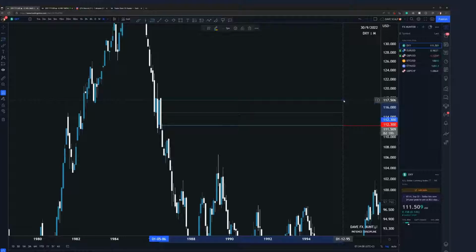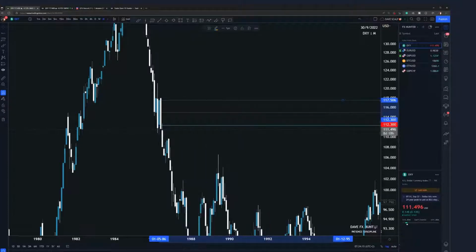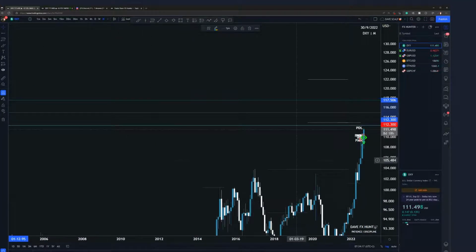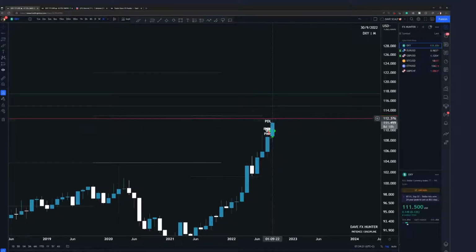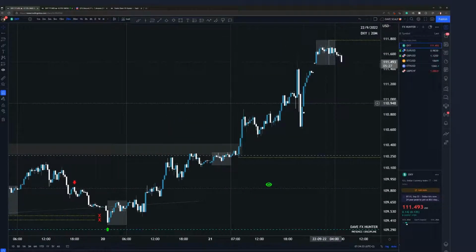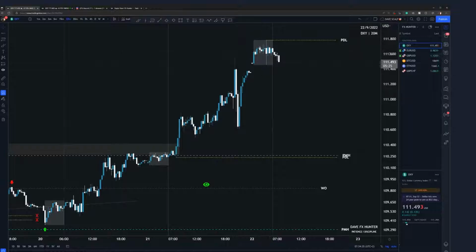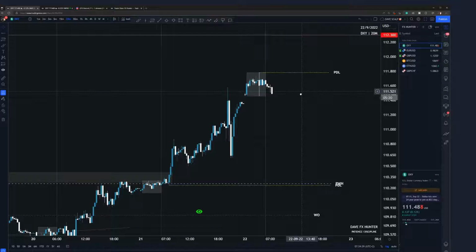So I'll just draw it like this, and I want to extend the lines to the right side. What are we going to see in here? We can see that we still have room to go a little bit higher, where the price could do some reactions. Of course, it does not mean that it will not do anything where it is right now. But in my opinion, we will most likely see this previous day's high taken out.